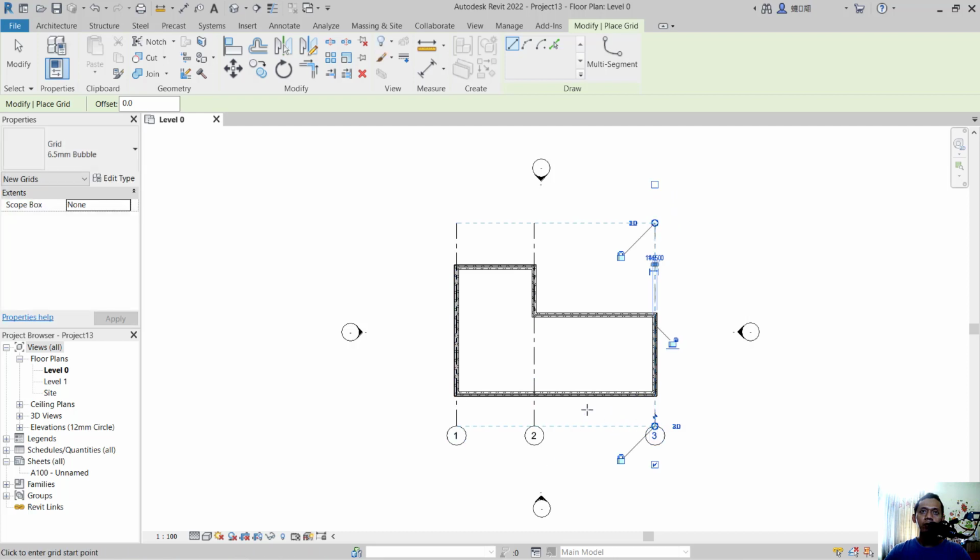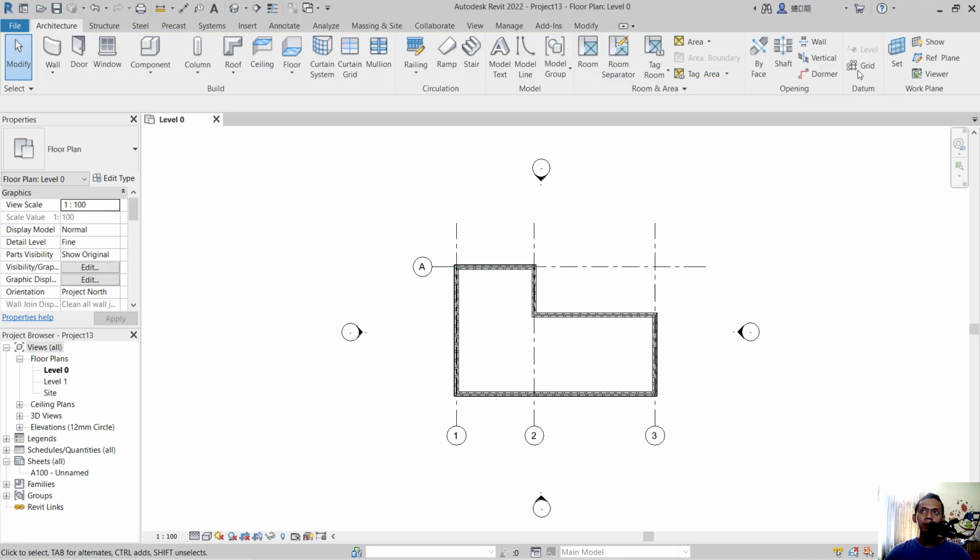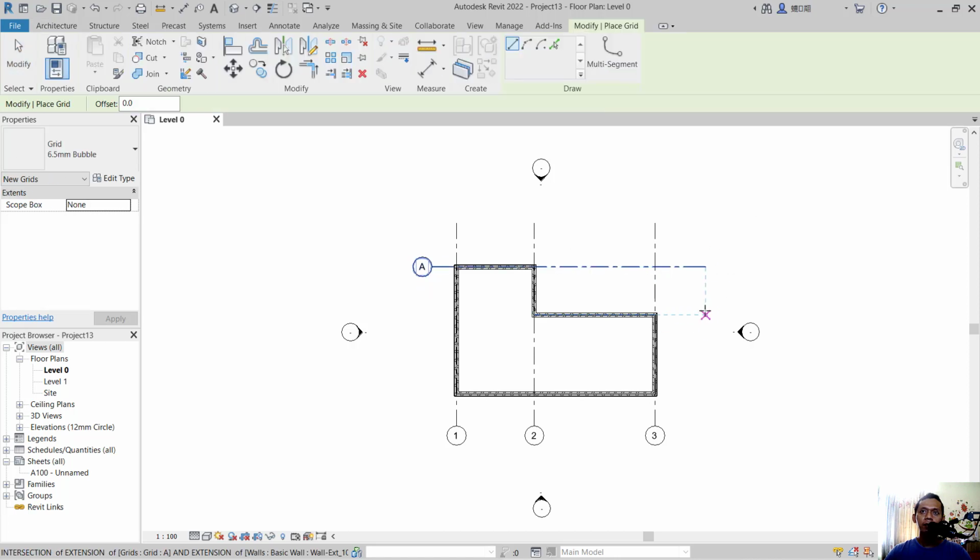You can also create the other option, like we can create from this point into here, and we can change this grid name. So you can double click, and you can set into A. Click outside to apply, and if you create again grid line, like start from this point into here, it will be automatically continuous from A to B. You also can create again from this point into here.